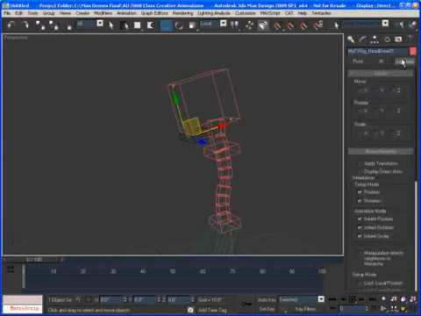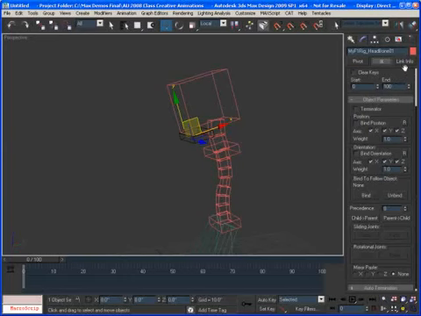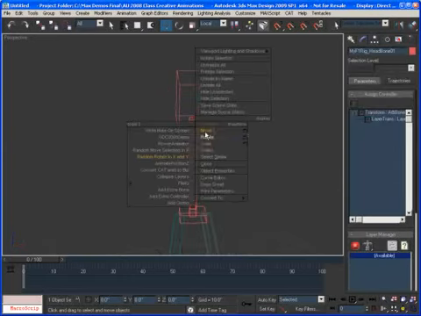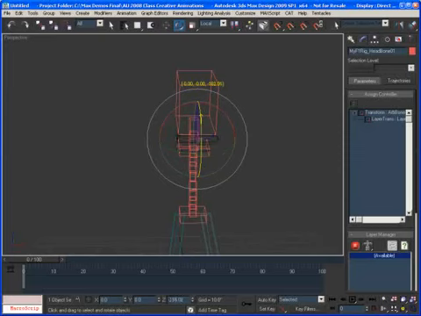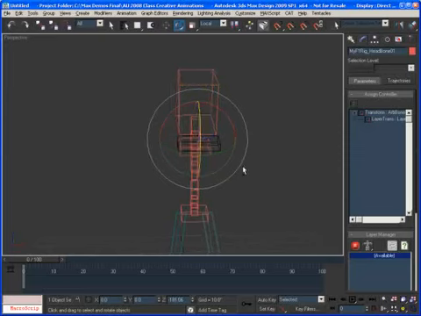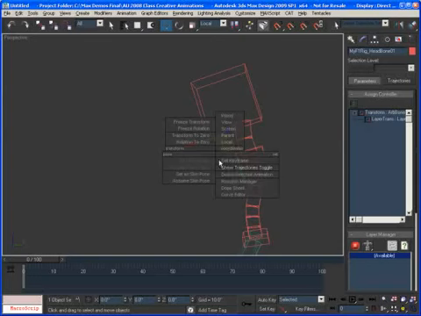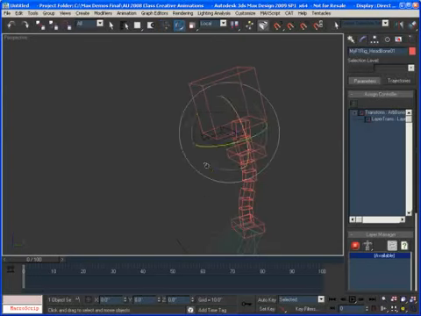Actually, you know what, I need to go into the link info here. Is that the IK? Actually, it's the motion panel. If I grab this bone, I need to rotate it like that around its pivot point, because CAT has a specific set of behavior, and just move it in space. Whoops, move it in place like that. And now what I've got is this bone is now able to do a jawbone with that.